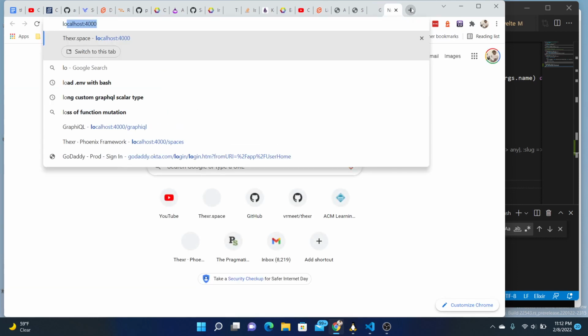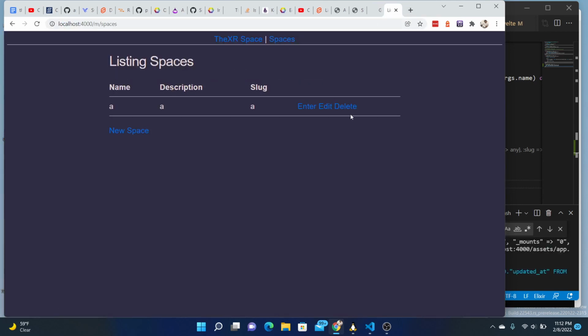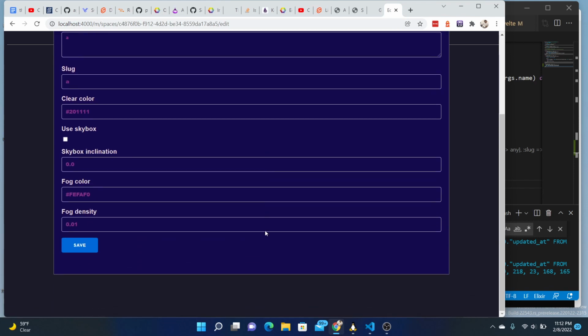So let's look at the local host space, and if we look at edit here, here's our clear color was 2011, and fog color was this and this. Oh, actually, we should merge, not replace.